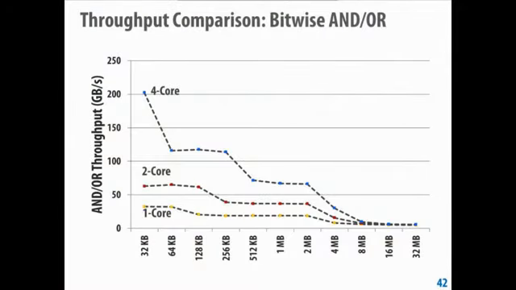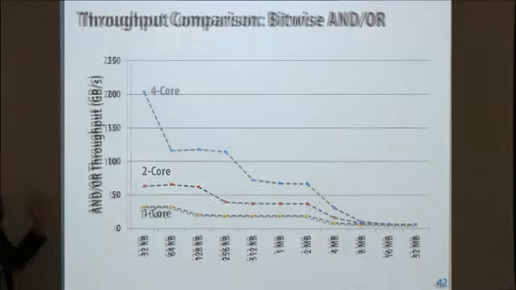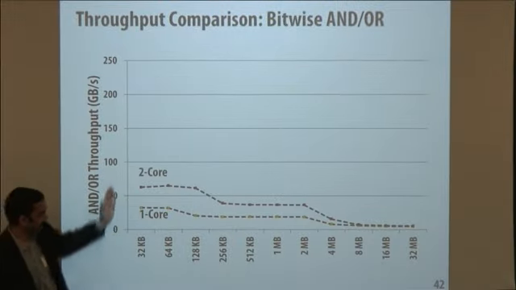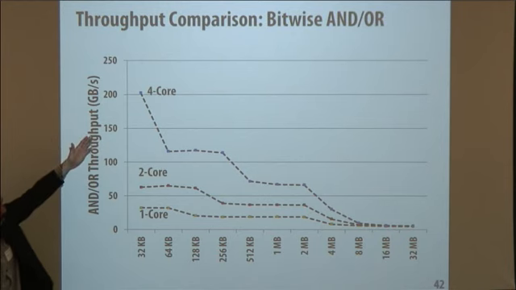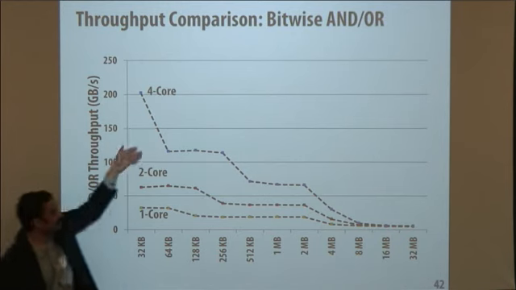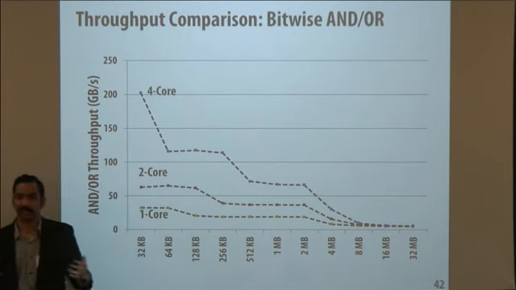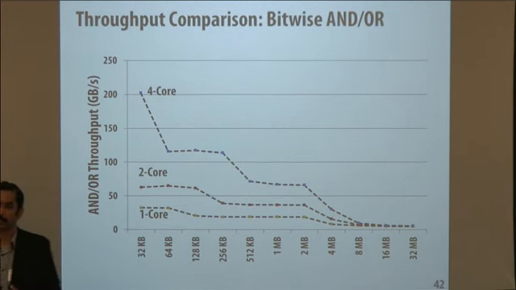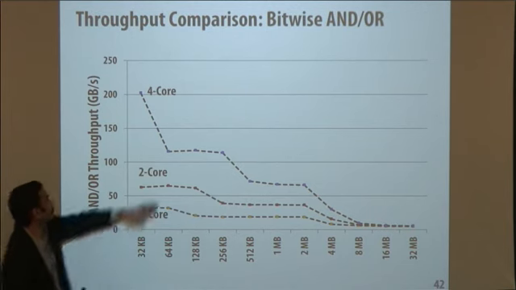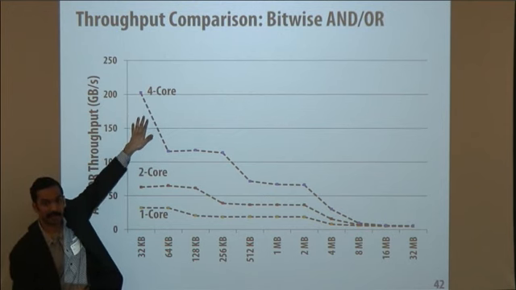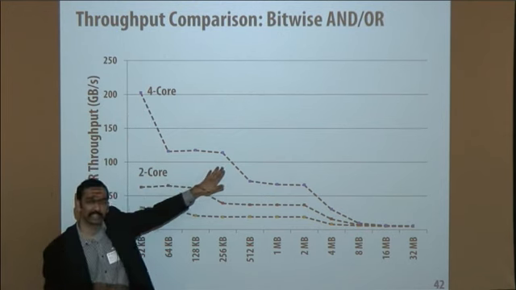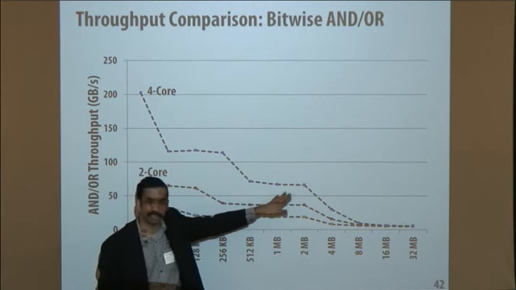Right? Before dissecting this result, let's look at what happens if you have 2 cores. With 2 cores, I'm getting much higher throughput on the left-hand side. With 4 cores, I'm getting even higher throughput. Right? So this step function is the result of multiple levels of on-chip caches that you have. If you look at the 4-core, this is when the entire working set fits into the L1 cache of all the 4 cores. This is when it fits into the L2 cache, and this is when it fits into the L3 cache.